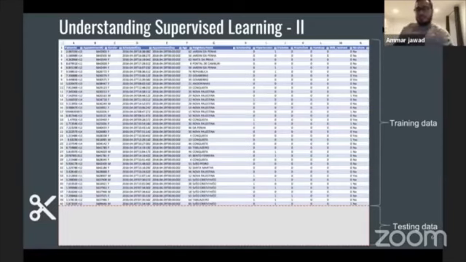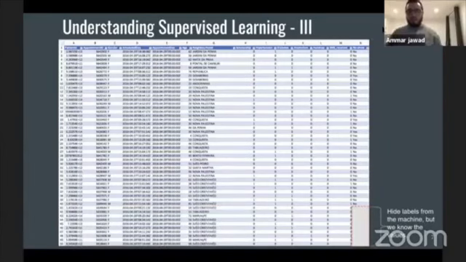And then I'll have this testing data, which is really a holdout data set that I want to keep away from the machine learning model until the very end, where I can see how well it performs. So after I've done my modeling, I'll give it the remaining 10 rows of data that I previously held out, but I won't tell it what the labels are. So here we know for each of those patients that we have hidden the labels on, we know whether they showed up or not, but the machine doesn't. So we use this to evaluate how good our machine learning model is at generalizing onto new patients.